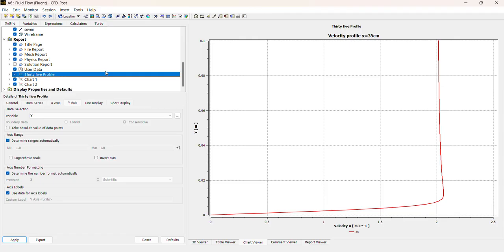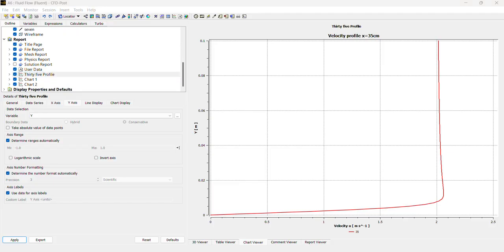The boundary thickness would actually be at the point again where these bends happen, or really when it reaches 2 meters per second velocity, the free stream velocity.